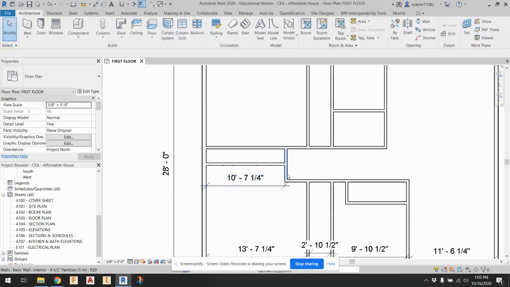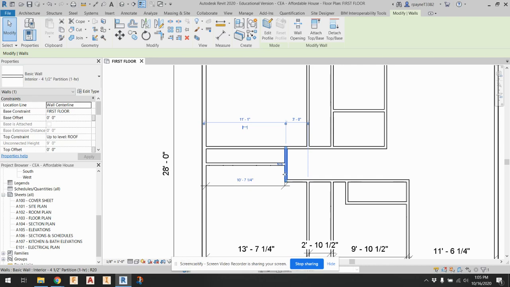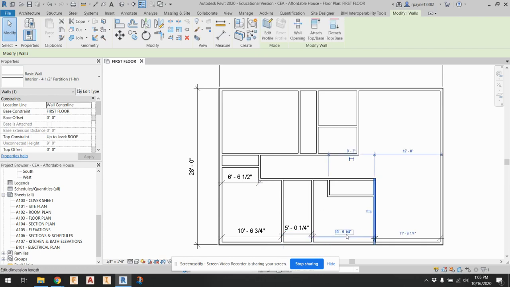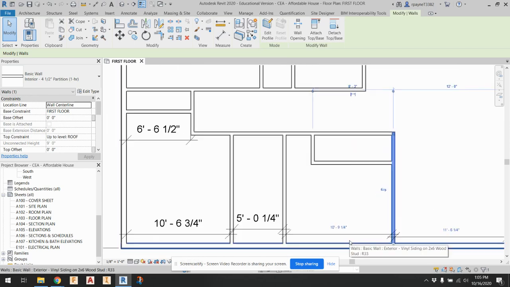All right, so this wall needs to move because that's only supposed to be 6.5. All right, so that moved quite a bit. Then this wall's going to move because this is supposed to be 10, 6.75. This is supposed to be 5.25, 5 foot, quarter inch. This one is supposed to be 10, 9.5.